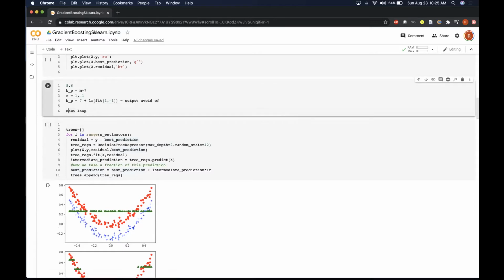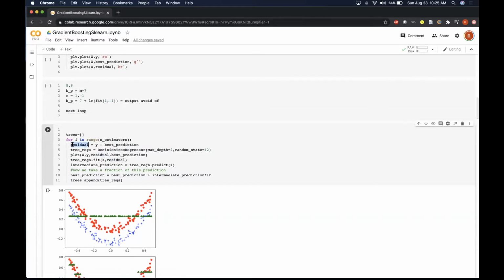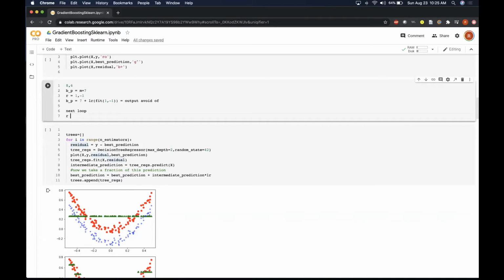We will go with this stage. So line number 4, residual is y minus the best prediction. The key thing Gautam was mentioning is that this residual we are going to calculate is going to be the whole residual, even though the LR is taking only a fraction of it. So this would be 7 plus, let us say our LR is 0.5 times, in the case of 8 we are taking only 1, right? So then you would get something like 7.5. This is the prediction that you made on this stage.